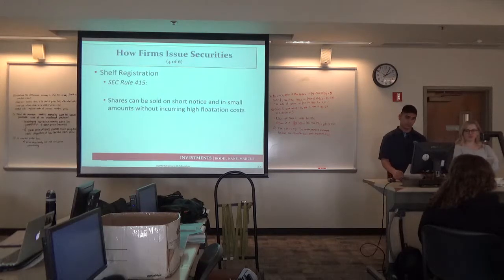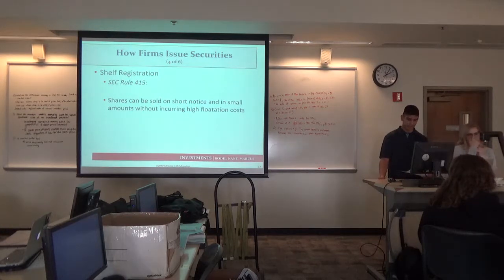Okay, so how firms issue securities: SEC Rule 415. Shares can be sold on short notice and in small amounts without incurring high flotation costs. They do this by keeping shares in inventory so they're easily available. SEC Rule 415 stands for shelf registration. It's a type of public offering where certain issuers are allowed to offer and sell securities to the public without a separate document for each offering.